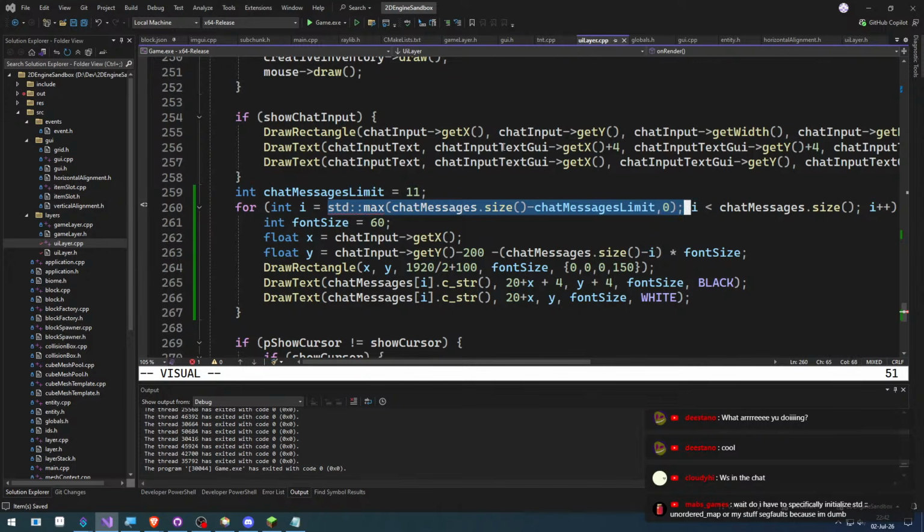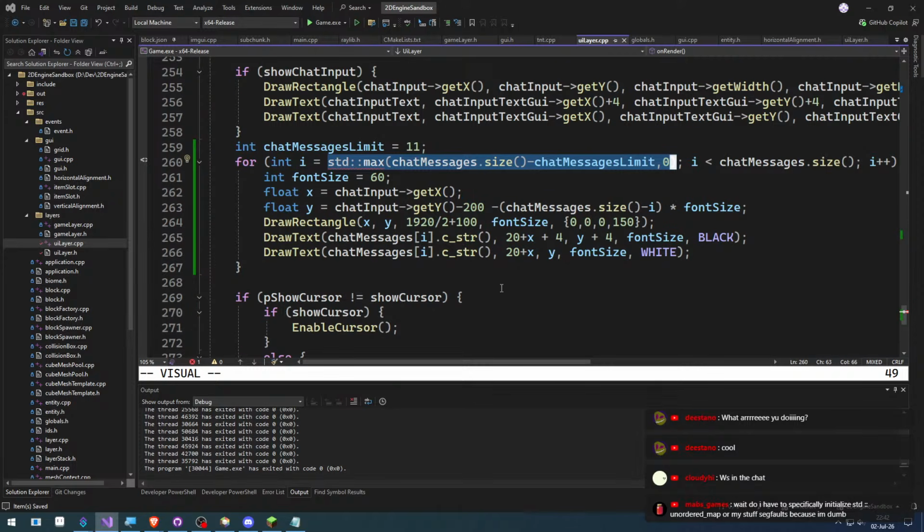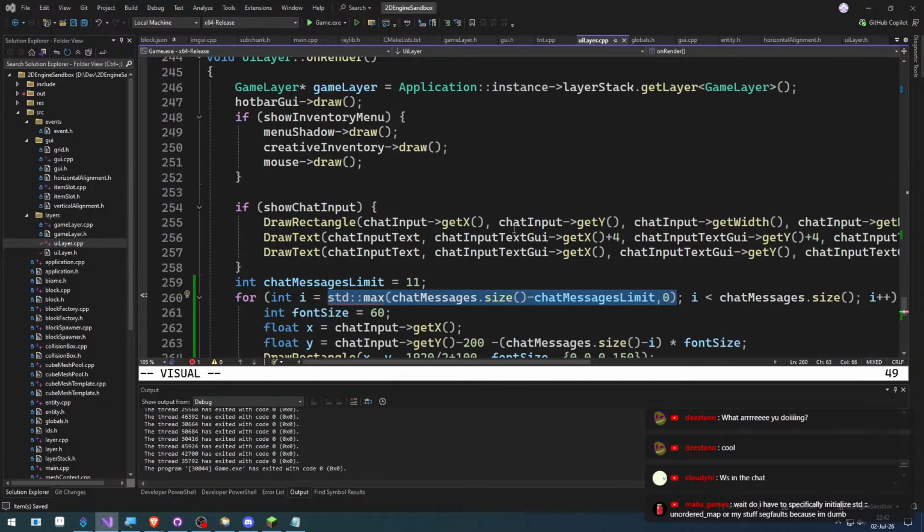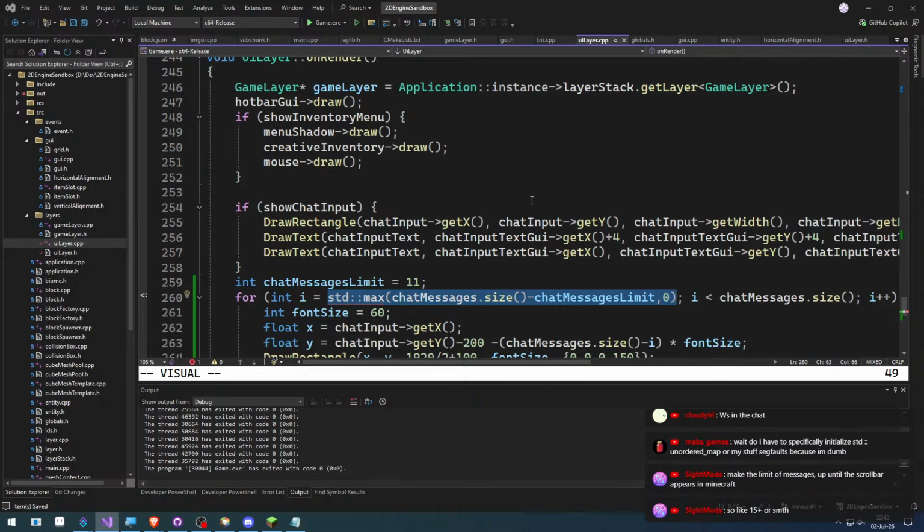Here we start from the 0. We start from the first chat message, and here this is the last chat message. And when we add new messages, we push to the back. And so we want to start.